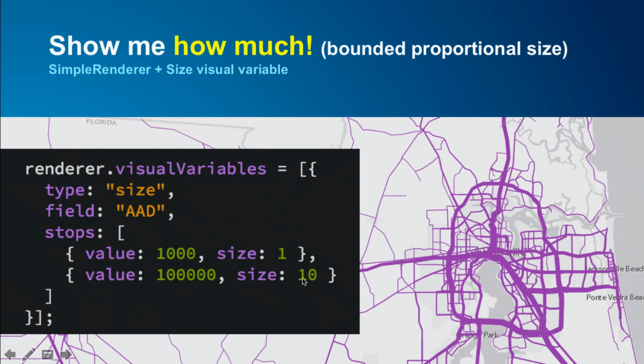This bounding allows you to remove the effect of outlier-driven cartography. In a lot of cases, you can have some very big outliers, but those outliers aren't really significant to the visualization, and you're better off grouping them into a single maximum size. That works pretty well for data sets like this, or data sets that are highly skewed in one way or another.